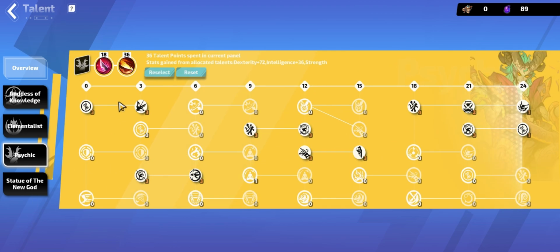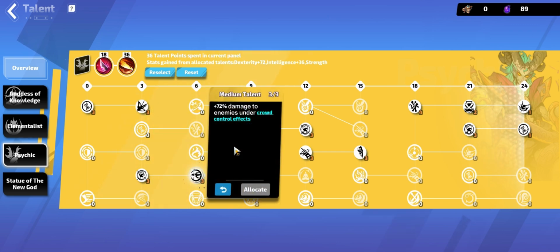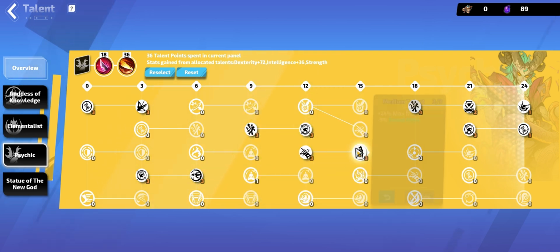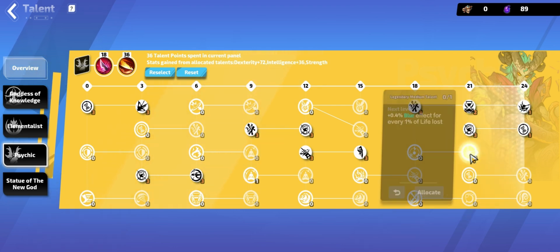And then for the last tree, you are running Psychic. So once you get to about 62, 64, when you're actually able to get 36 points into Reap Purification here, Psychic will probably end up beating out Ring of Ice at that point. So you can go ahead and swap over to this build. And then again, we're just taking all the dot damage here, damage to crowd-controlled enemies, and then we are taking this dot damage, and then sealed mana, reaping here, and then extra affliction, and things like that.